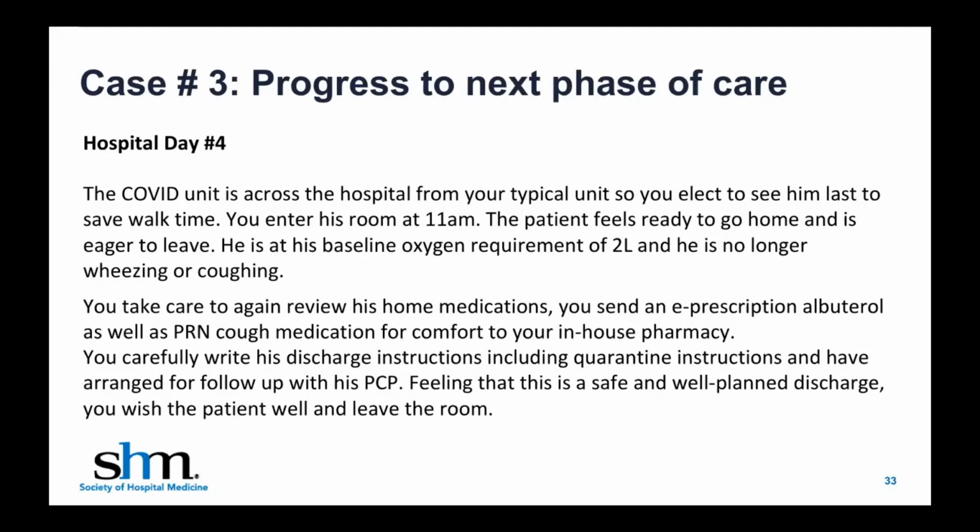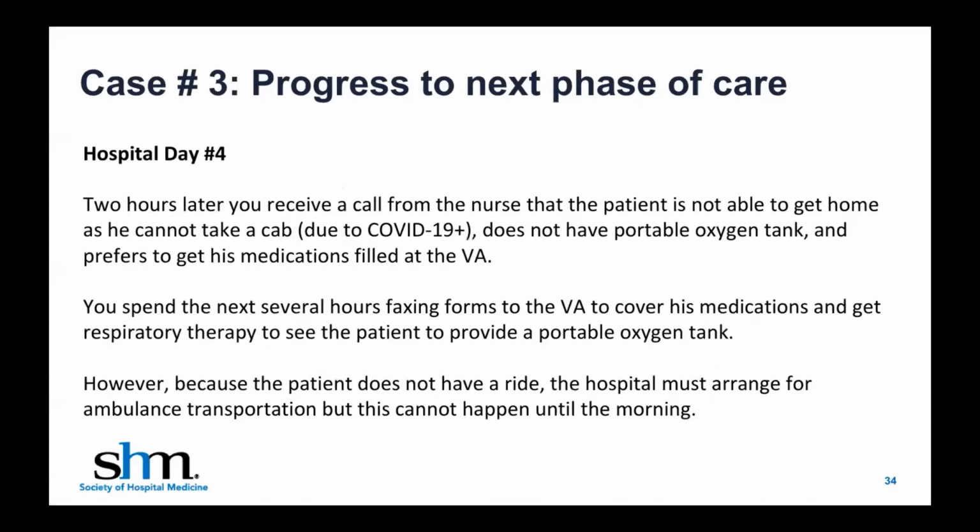You carefully write his discharge instructions. You tell him about his quarantine instructions. You arrange for him to have his PCP follow-up. You feel pretty good about that. This is a safe and well-planned discharge. You tell him good luck, and then you leave the room. 2 hours later, you get a call from the nurse that the patient can't get home because he can't take a cab because he has COVID-19.